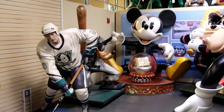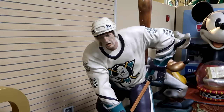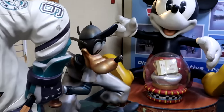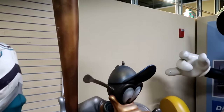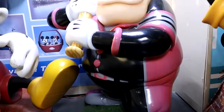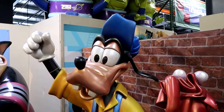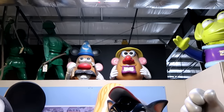In the back section they have statues — they recently added the Mighty Ducks hockey statue with a player holding a Mighty Ducks hockey stick. Over here, Goofy is ready to play baseball with his outfit, hat, and a ginormous baseball bat. Pete is nearby with his peg leg on a grassy box, also playing baseball. There are two different sculptures of Goofy back here — this one looks ready to clean something, with his hat and ears flopping in the wind. Always cool things in the back at Property Control.